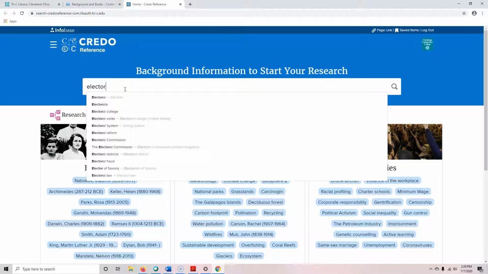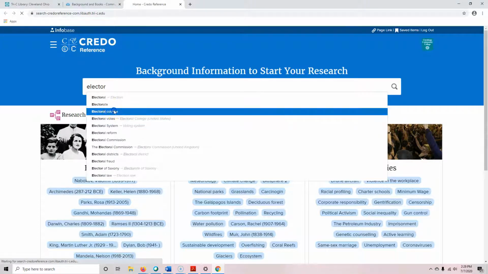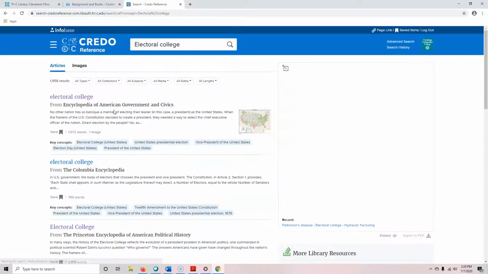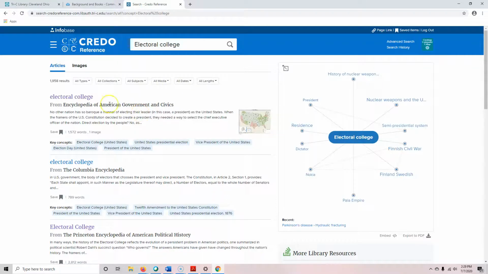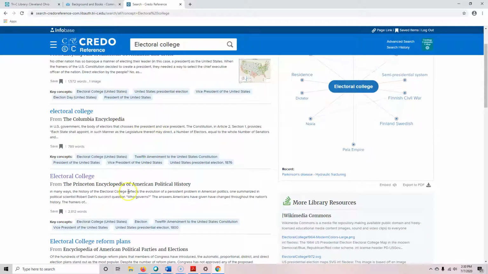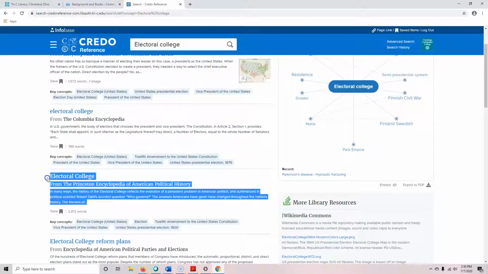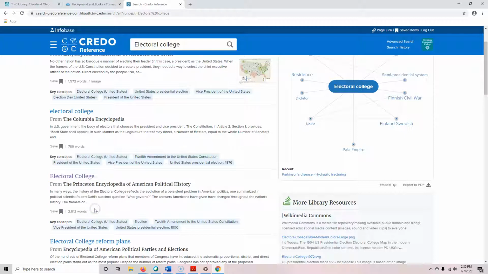As you start typing, it starts guessing what you're looking for. If it does that, you can just click the thing that you want. And right now you're looking at any article from any date of any length. So if you look through here, maybe you find this thing is 10 years old. When you actually get in there, you'll see that it's from 2010. If this is the best thing you could possibly hope to find, send your professor a link to it, say, I know it's older than 5 years, can I use it?